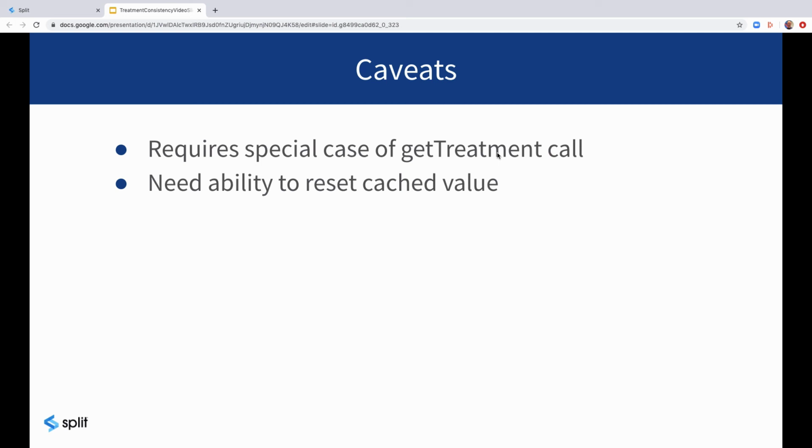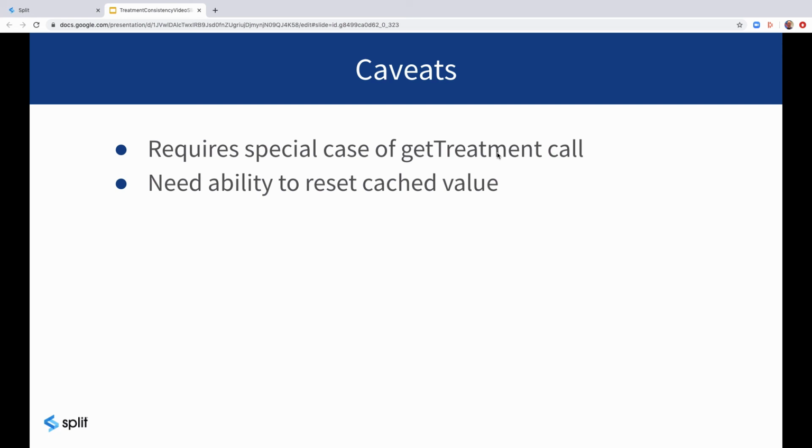And you need to preface the call to getTreatment with some sort of conditional that checks to see if that cached value exists. And in the case of the attribute, if it does, put that in the attribute list instead of the default value of the attribute. Or in the case of the treatment, check to see if the cached value of the treatment exists, and then don't call getTreatment if it does, and use the treatment that was cached.